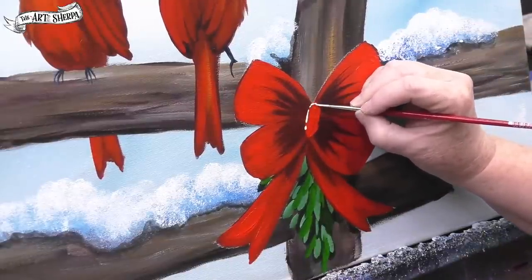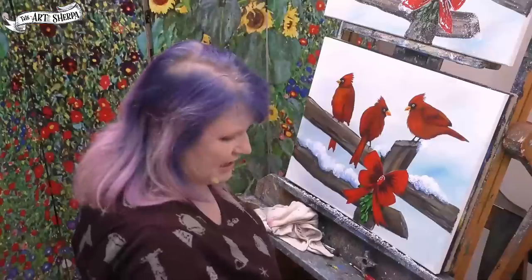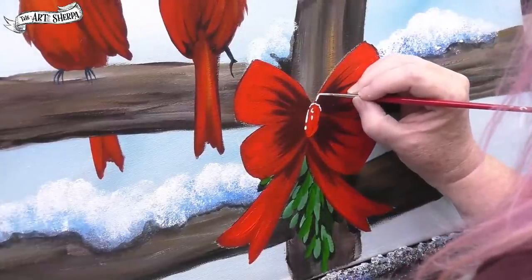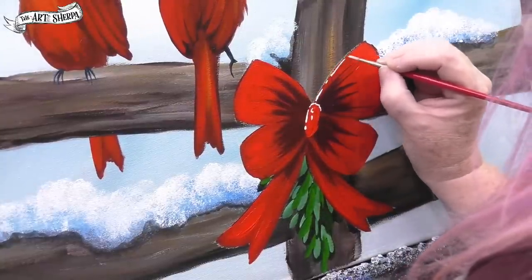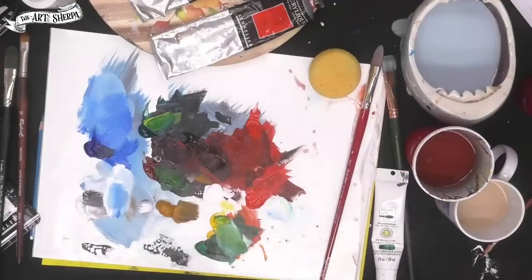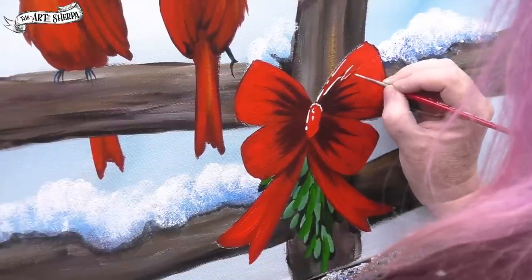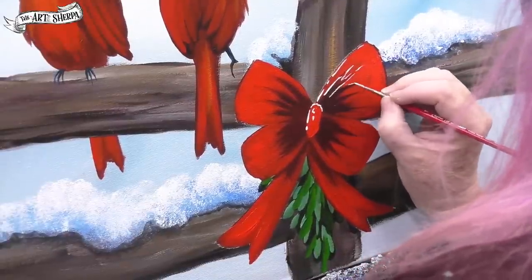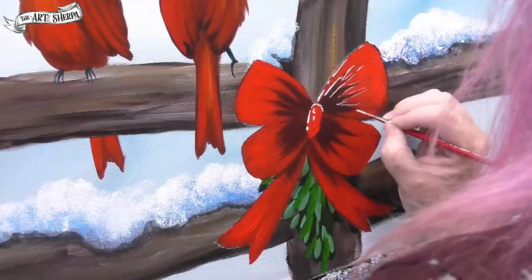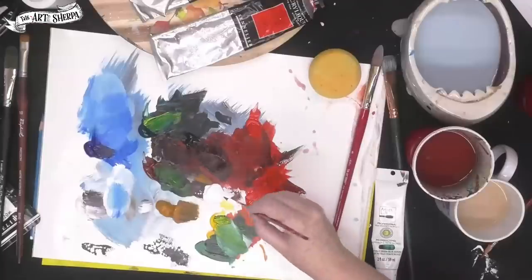The trick about the highlights here is I actually break the line a lot. What break the line means is that I'll go along and the line will stop, and then maybe I'll do a dash and then another little bit. The line is not consistent. I will contour outline some of the folds where the shadows are, because the fabric would be crested or folded to do that. It would cause a highlight.